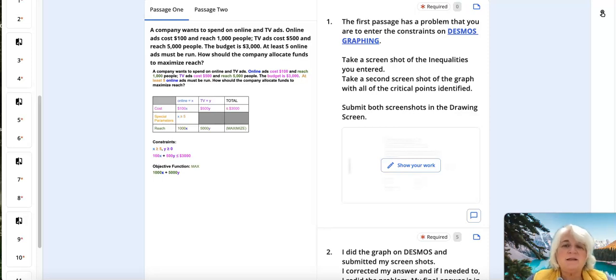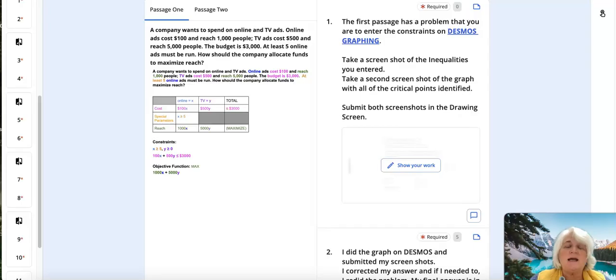Hi. The purpose of this is that you do the problem first, and then you can come onto here, and I'm going to show you step by step how to do the problem, how I would do the problem, so that you can correct any errors that you have. And you are expected to do the problem first, but if you don't know how to begin and you need to review this, you should be doing the problem then afterwards at least, okay? This is your practice section, so you will get some points for it, but the idea is that you can correct your own work and learn from your mistakes.